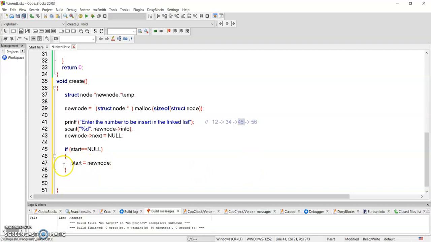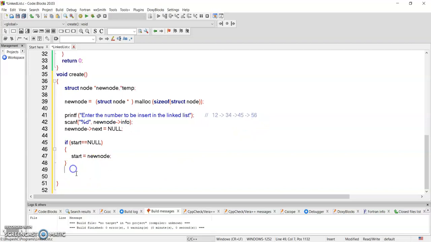But start is a pointer which is always pointing to the first element in the linked list, right? There is no pointer pointing to the last node, so I have to traverse the linked list, move to the last node, and then only I can insert the next element. So if I already have a list with 12, 34 and 45, that means I have to traverse till 45, and after that I will be adding 56, right?